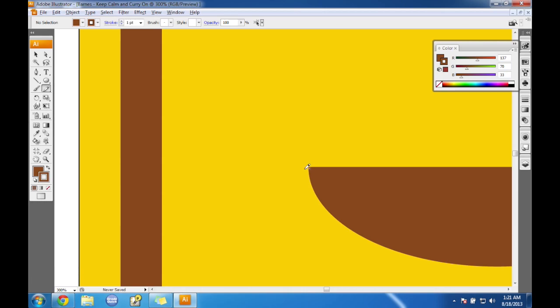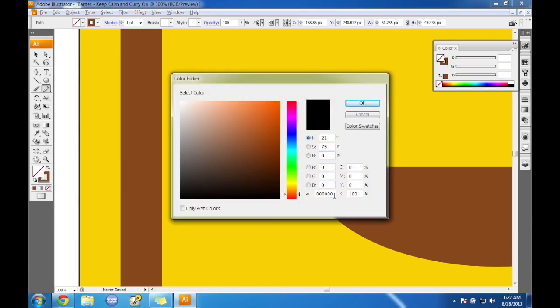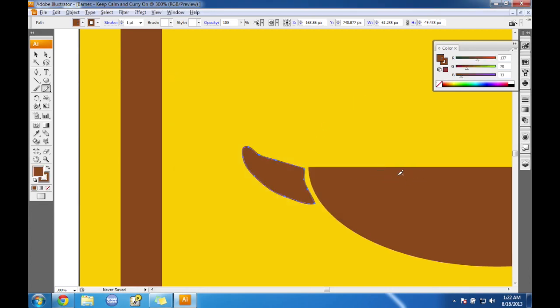We're going to start at the top of the dish, and we're going to go along the side a little bit sloppy. I'm using a trackpad, so it's a little bit harder than using your mouse. And you're just going to connect it just like that. Now notice mine is not filled in. You do want to fill color, because once you connect your pencil lines, it creates a shape, and you're obviously going to want to fill that in the same color as your dish.